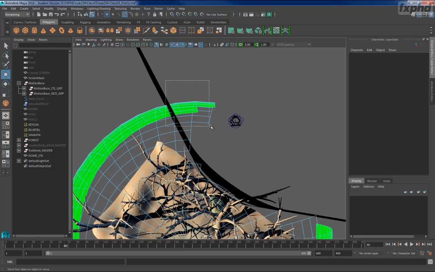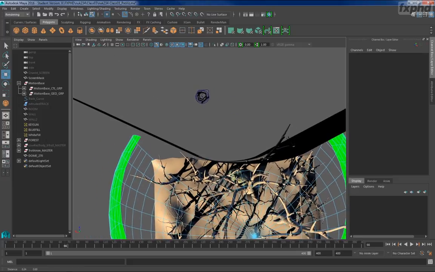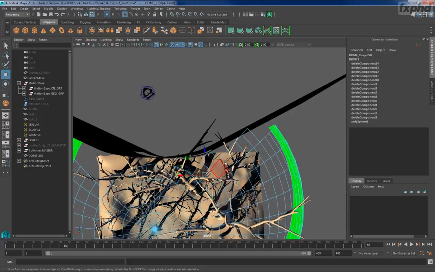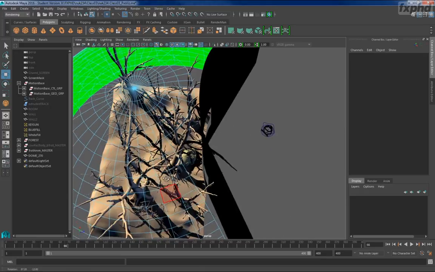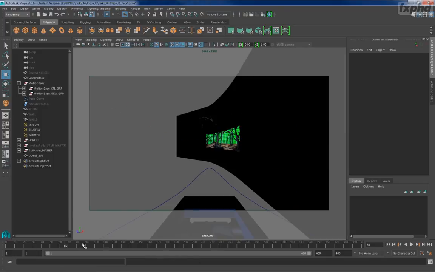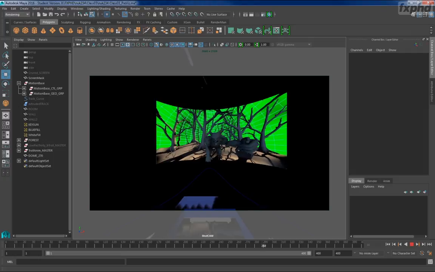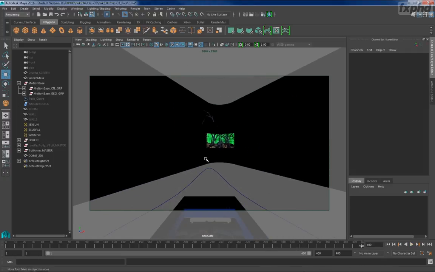And we can probably be a little bit more aggressive because none of these polys that are sticking out back here are going to be seen. So you can have a weird edge, or you can go ahead and make it quote unquote perfect. I like to leave it like that because it's not going to be rendered from any point of view where you'd be able to see that. So now we've got our dome and we can see that that green dome completely fills our screen throughout the shot and our mask completely blocks it.